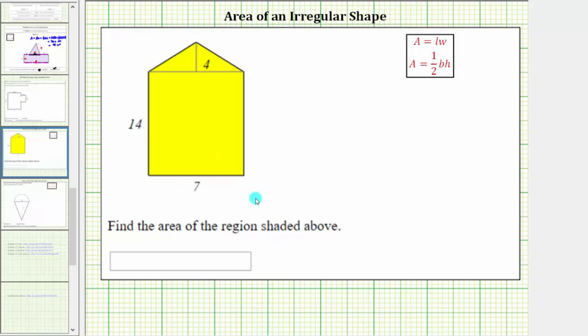We're asked to find the area of the polygon, which because it has five sides, is a pentagon. There is no single formula that we can use to find this area, and therefore, we will decompose this area in order to find the total area.